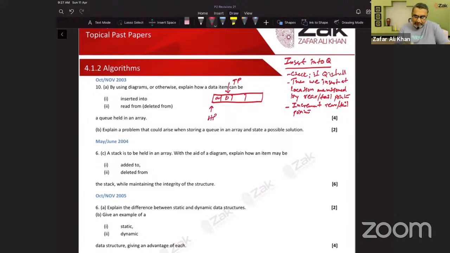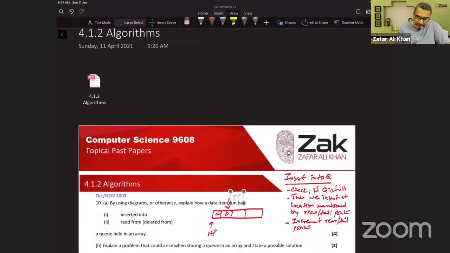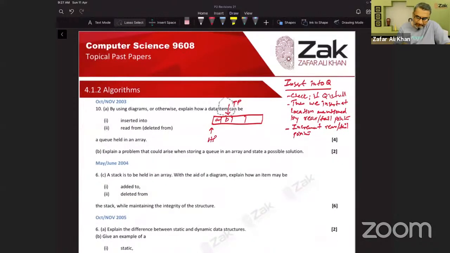We know that we remove the data from the head pointer and we add the data at the tail pointer. So when we add an item, we move the tail pointer forward and add the item at that tail pointer. But this can only be done as long as we have space in the array.